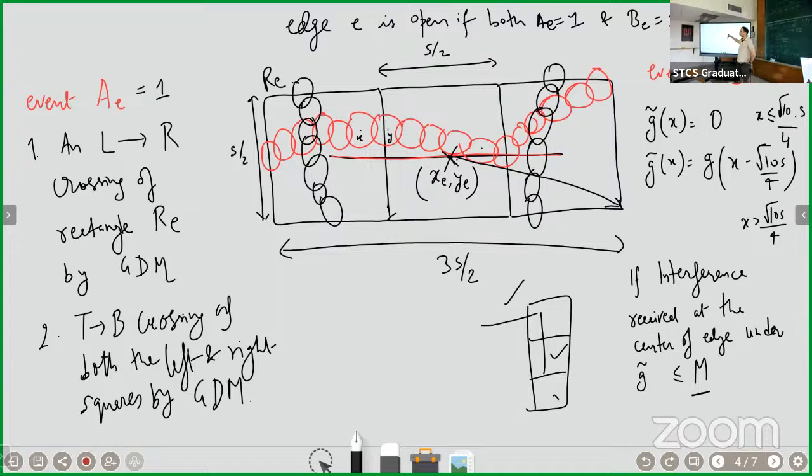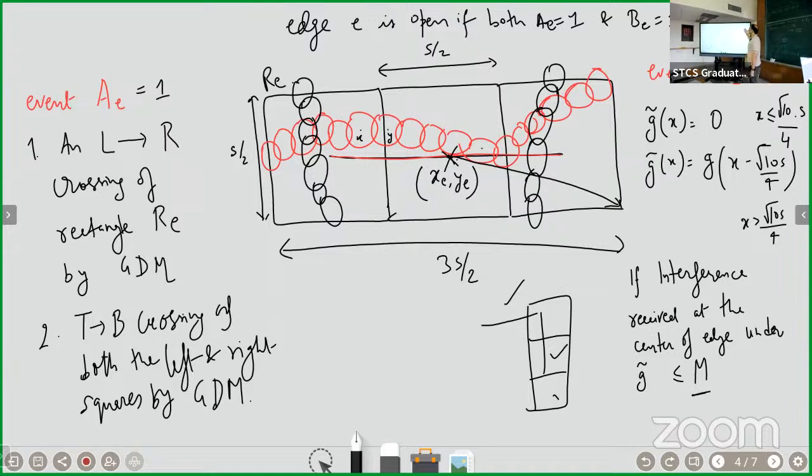So if any edge is open, it automatically means that the connected component of the Gilbert disk model is exactly equal to, it can't be larger, so it better be at most the same. So under this condition, it is at most the same. So now I have to essentially look at when is an edge open, and under this condition, when is the square lattice percolated. So from this point onward, we don't have to worry about the SINR graph at all.